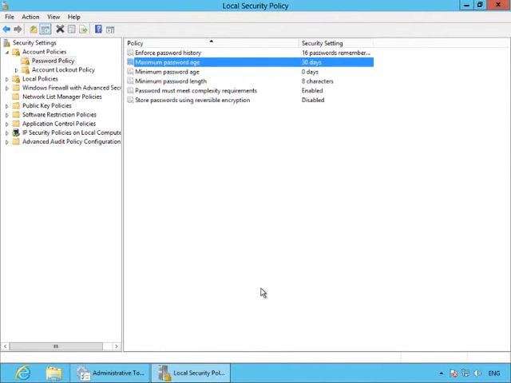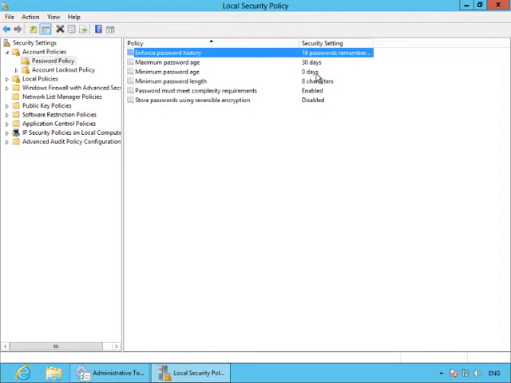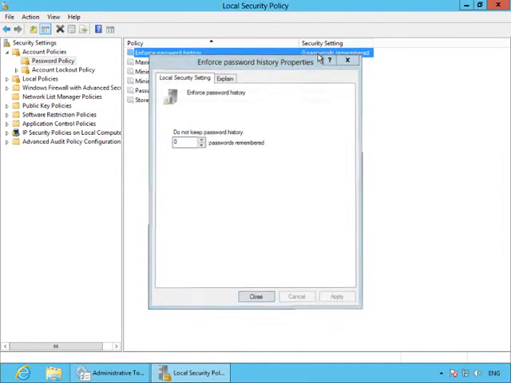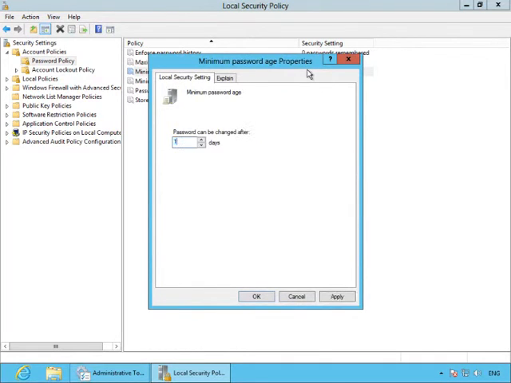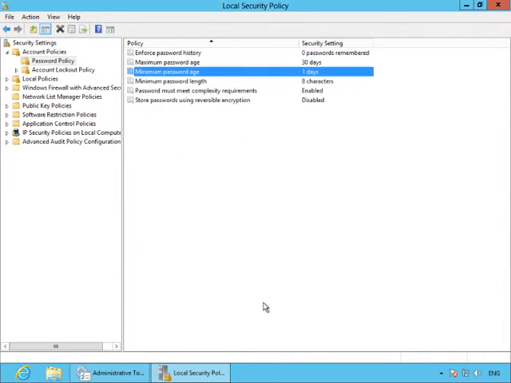Now, they didn't explicitly say it, but we should also set a minimum password age and enforce a password history. So let's say you do not keep a password history and you don't set a minimum password age. Well, you'd force users to change their password, but they could just immediately change it back. And that would defeat the whole purpose, right? So the minimum password age means that the user can't change their password again for a certain number of days. That prevents them from just changing it right back. So usually 1 day here is enough to stop users from doing that.